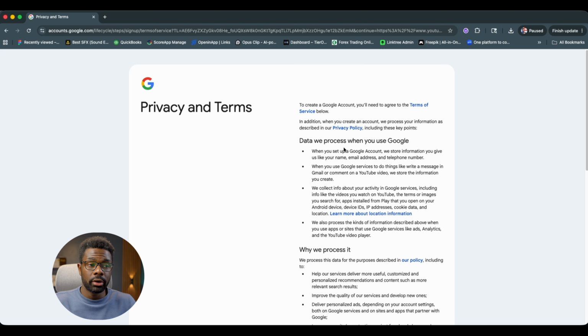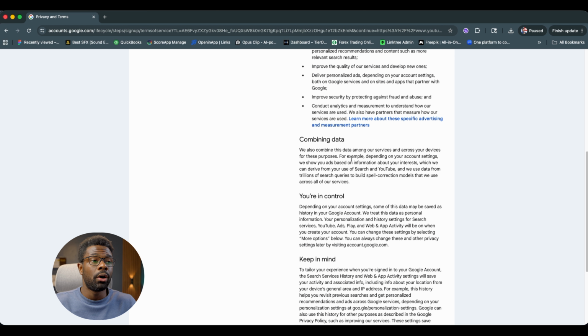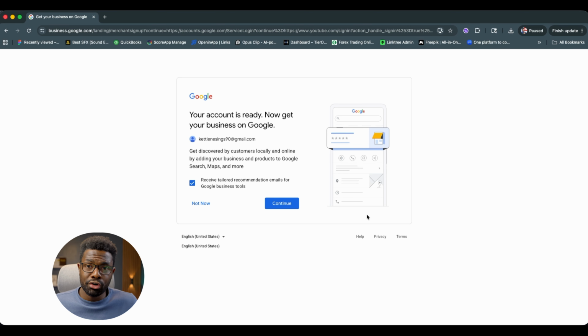So now it asks you to review your account to make sure that all of the information that you have put there is what you wanted to actually put there. I've already reviewed the information and all of the information is correct, and I will click on next. Now you come to the privacy and terms. I would carefully read all of that because you do not want to run the risk of having your channel taken down just because you're doing something that you're not supposed to do. And once you finish reading all that, you can simply click on I agree, then confirm. And voila, congratulations, you've just created your very own Google account.